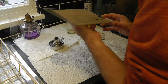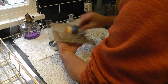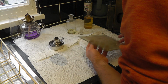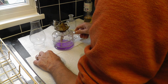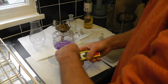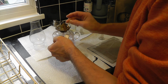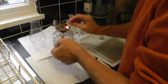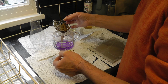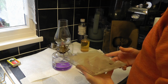Let's try this one. Okay, just cleaning this a little bit here. I'm going to put the flame back again, and now I'm going to use the big flame here, the big lamp. Let's see. Hopefully it's going to work a little bit better. The matches are not working. Okay, let's try. Yep.